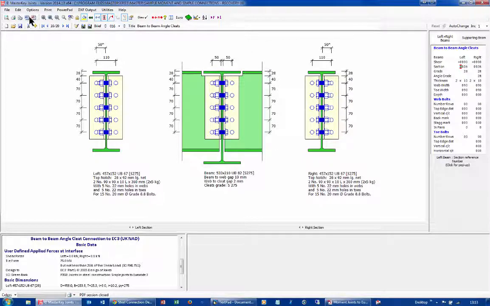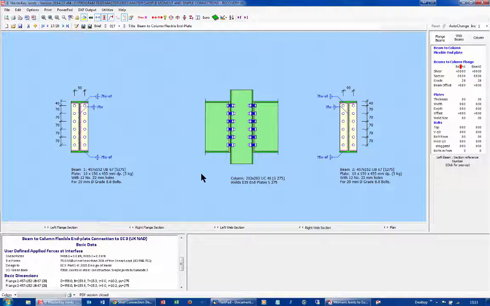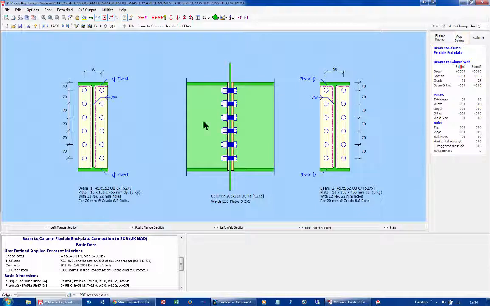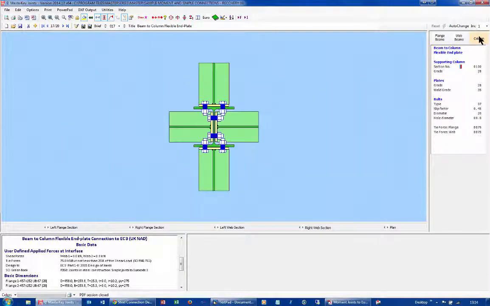And then finally, we'll move into the same onto columns. And this is a 203 with some beams coming into the sides. And if we then look at the web beams, we will see that again we have 152s. Now, just to show you the flexibility of this program, if we look at the column, we'll see that that meets in without a problem.